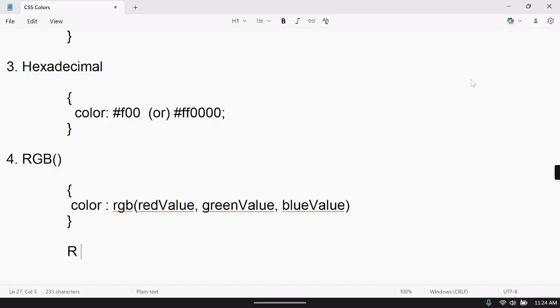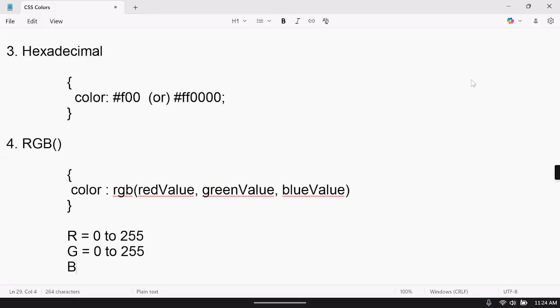But now you can have from 0 to 255. Every color can be 0 to 255. No alphabet, only number. But 255 is huge now. That means every color you can have 255 shades.